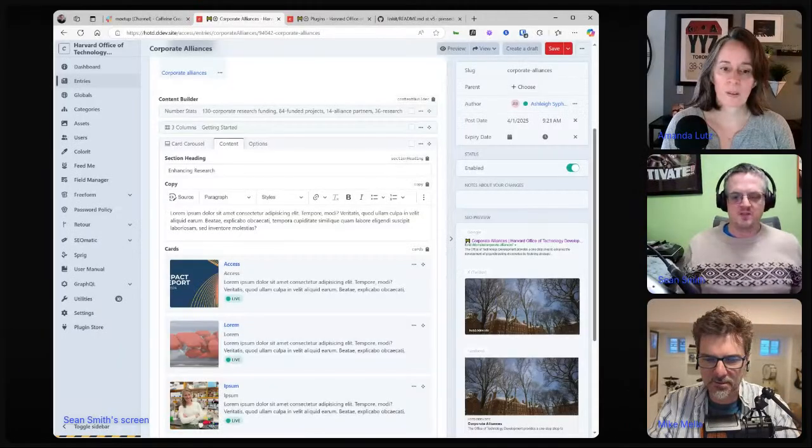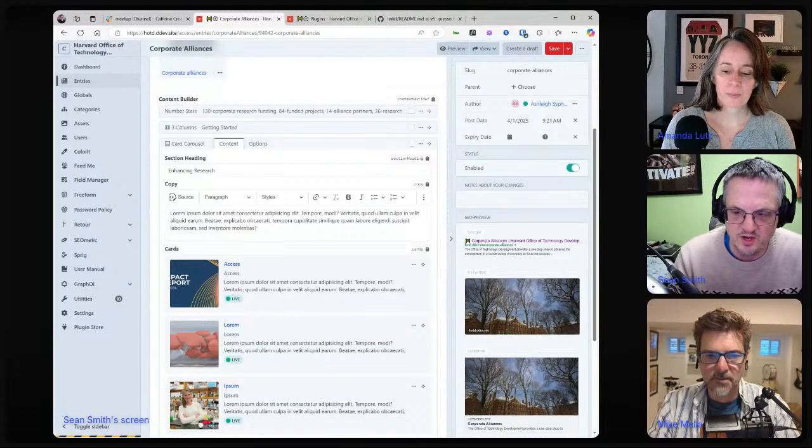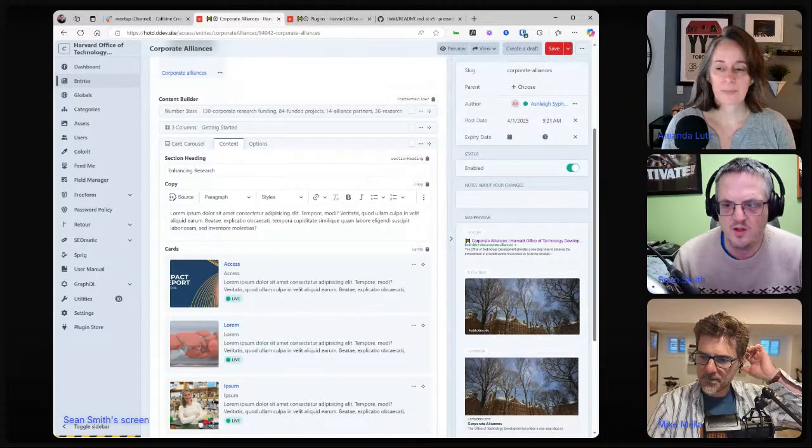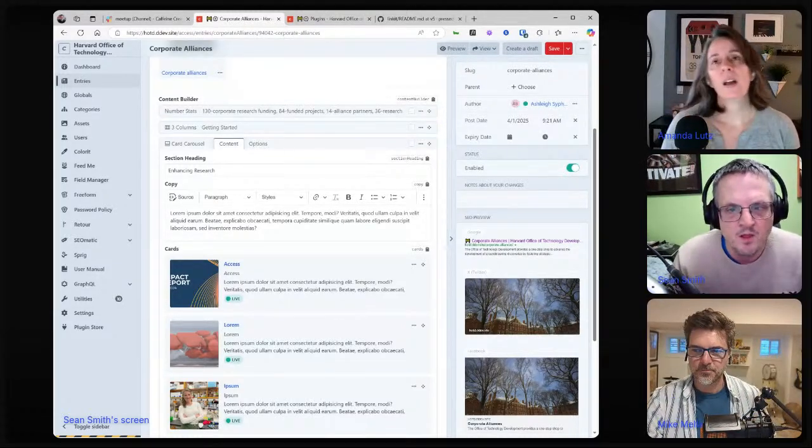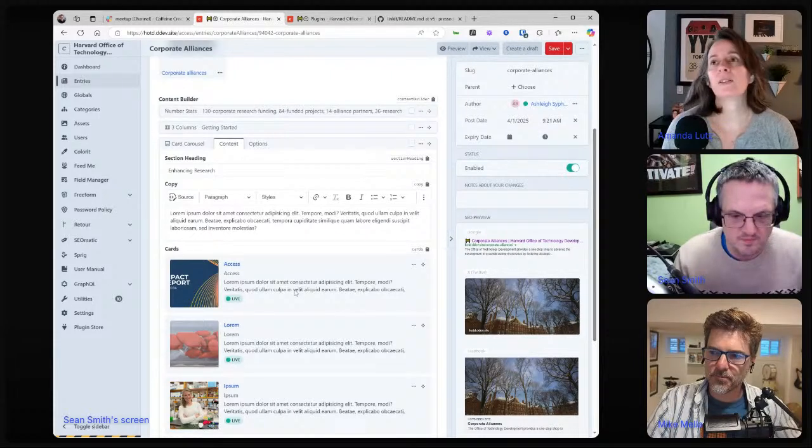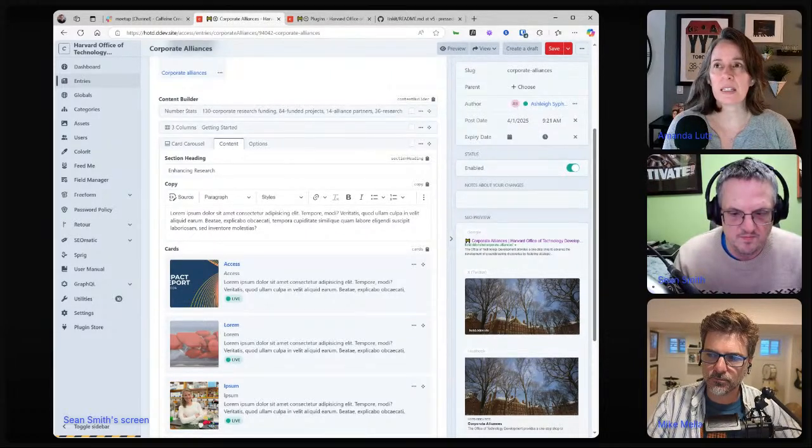the Craft 5 method of having entry types for everything, I find it super confusing. Do you guys feel that way? Where fields have entry types and sections have entry types and all that? I'm mixed on it. I find it annoying sometimes, but there's a lot of things I like about it. I think from the back end coding perspective, I can see how it makes sense.